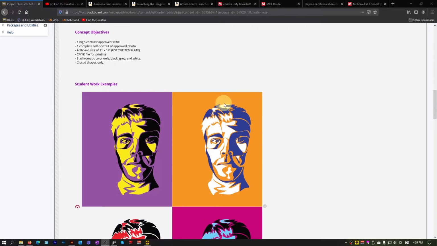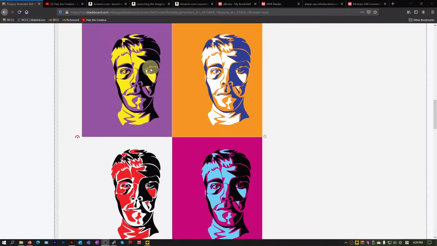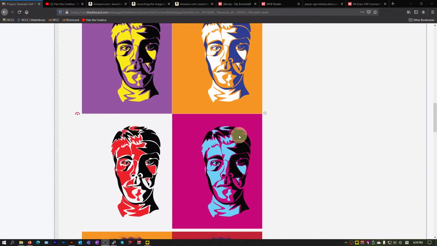These are some previous student work examples. He chose this, obviously a very ECU color, but he chose these puzzle piece looking shapes to highlight his facial features, and at the same time highlight the shadows. I thought that this eye here was really interesting. And then he tried using this kind of separation of the shapes. He could have just made this in one block, but that would have been a lot less interesting. So I think he used it really creatively, and I think this is one of the successful examples.